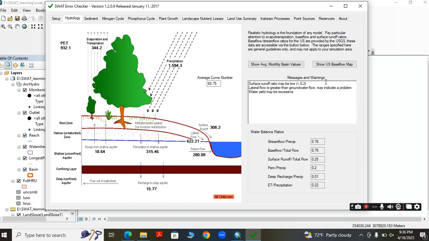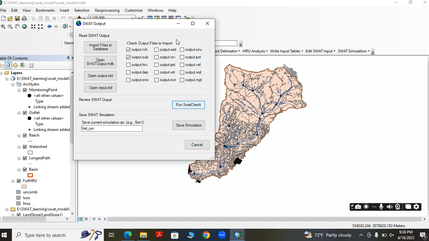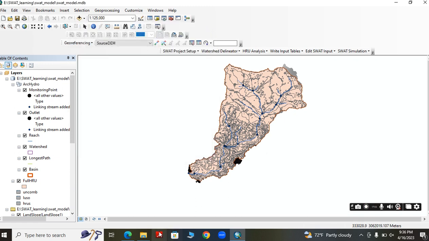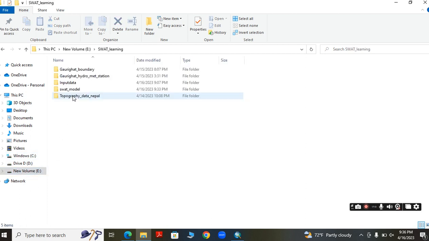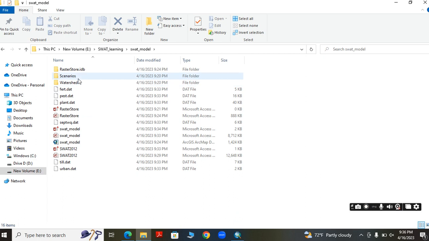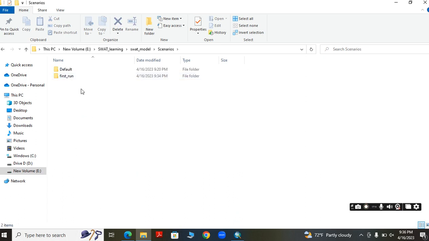So okay, it is done now. Now let's move to the result. For the result, go to your folder, this SWAT model, then go to the scenario. Okay, you can also go to this default or this one.